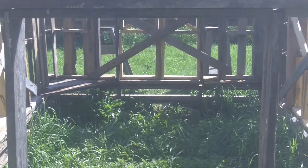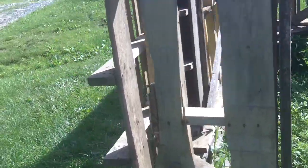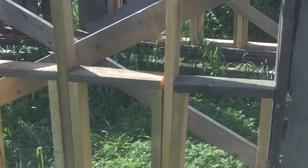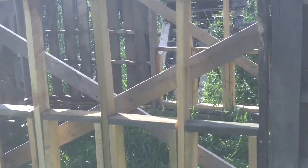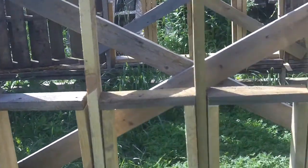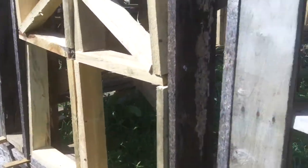Now to the faux cut. Tomorrow — I thought it would be today maybe — I'm going to wrap this with what I call a windbreak. I'll sort of film it as best I can as I do it. But before I do it, I wanted to show you: here's my proposal for one of the windows, a 48-inch wide window. Nothing is nailed — if you bump that it'll fall apart. The X on the inside is just my bracing so it'll stay rigid while I wrap it.